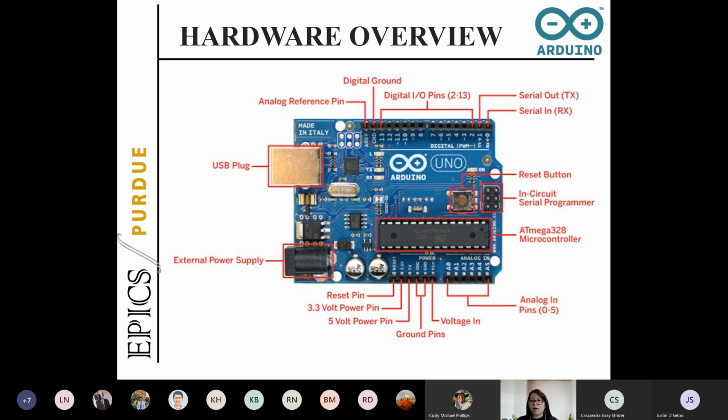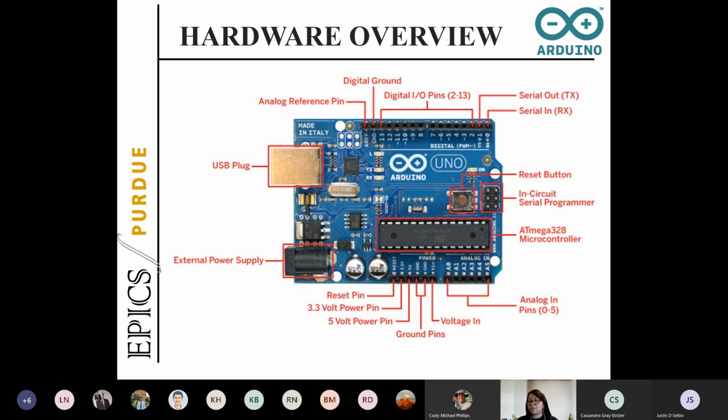That's pretty much about all of it. We do have the reset button, which I was forgetting to explain to you on the board. We usually use this reset button when our board is not performing the desired code that we are sending, and it's malfunctioning. So we just press it and it resets automatically to the beginning of the code, and we can just go over again. So that's about the hardware overview.